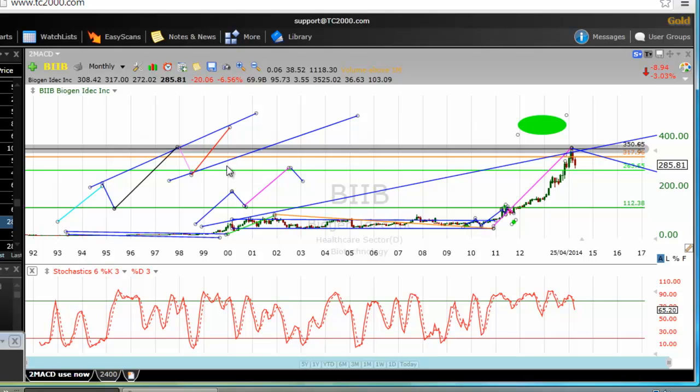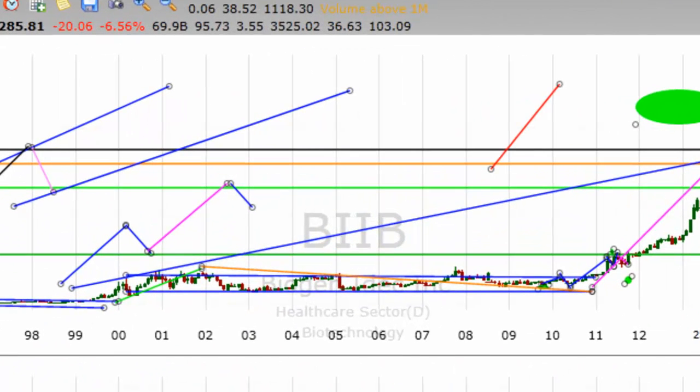All right, let's start counting waves, and I draw some lines on my chart. So I draw the first wave, second wave, third wave, fourth wave, and fifth wave. I'm going to remove the fifth wave from this chart because we want to know how we forecast the fifth wave. Before we can forecast the fifth wave, we must be able to count accurately the first wave, the second wave, the third wave, and the fourth wave. If we fail to count correctly these first four waves, we are likely to make a wrong decision when we are forecasting the fifth wave.